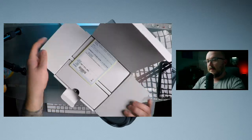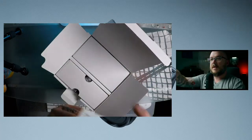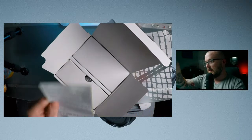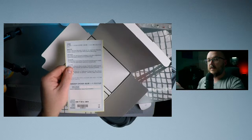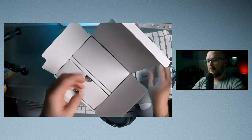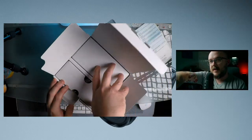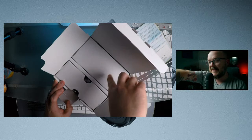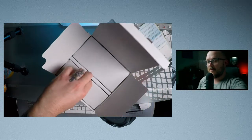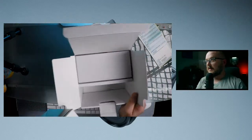Okay. So per usual, you've got ownership information, warranty stickers, all that good stuff. So for anyone that is interested, you probably steal my serial number or something since I showed that. Whatever. So we have two sides. I'm going to venture to say that this side is the camera. I've seen a couple unboxing. I think this side is the camera. So I'm going to make you guys wait. We're going to go with the accessories first.